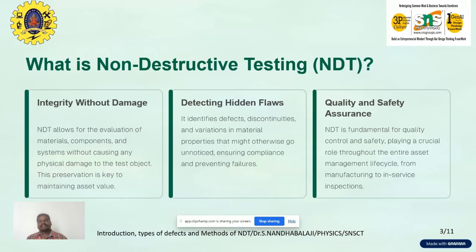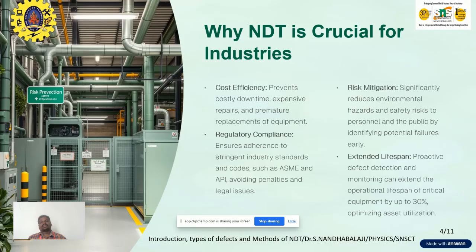And why is NDT crucial for industries? Cost efficiency: it prevents costly downtime, expensive repairs, and premature replacement of equipment. Regulatory compliance: it ensures adherence to stringent industry standards and codes such as ASME and API, avoiding penalties and legal issues. Risk mitigation: it significantly reduces environmental hazards and safety risks to personnel and the public by identifying potential failures early.